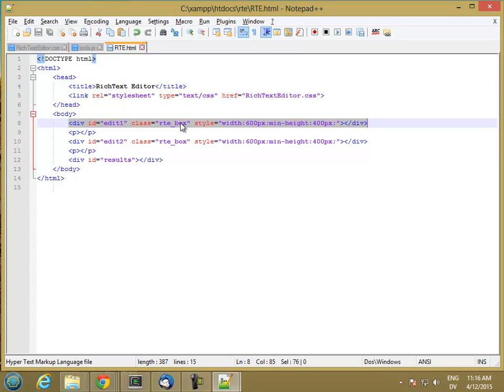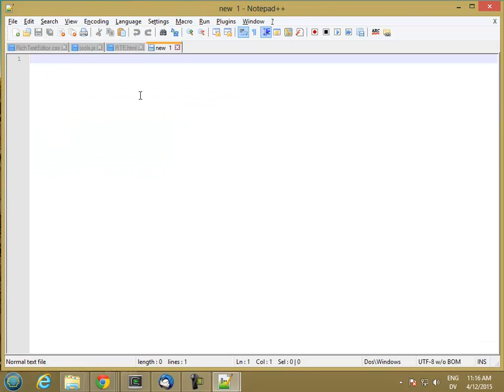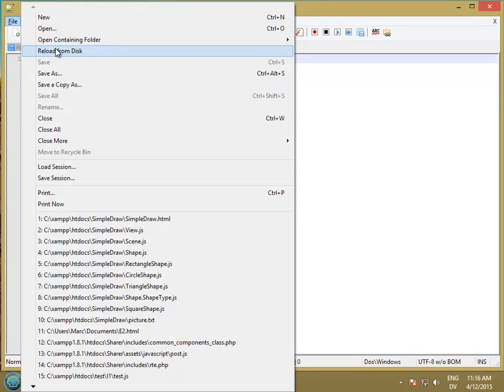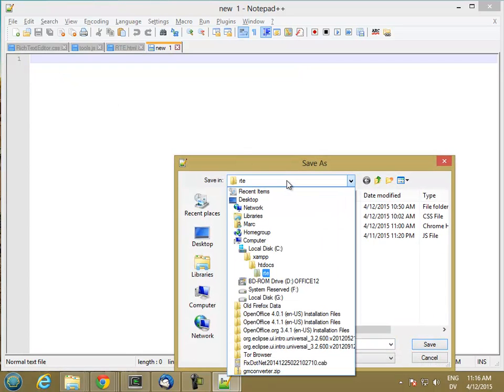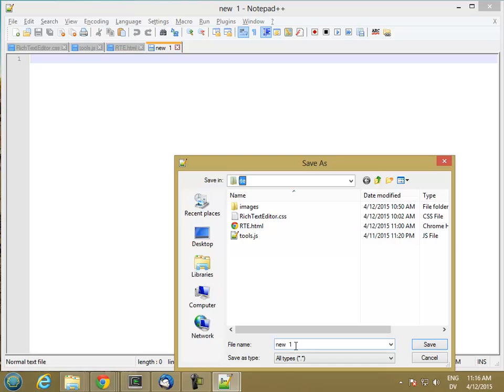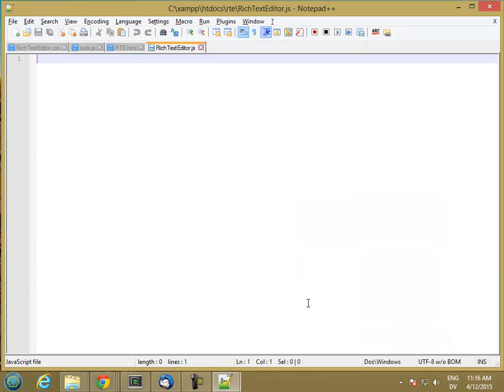So let's start by creating a new JavaScript file, and I'm going to save this in my RTE folder under htdocs as RichTextEditor.js, and I'm going to define a class constructor for RichTextEdit.